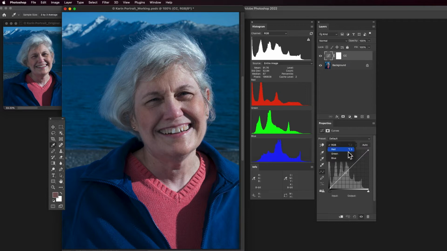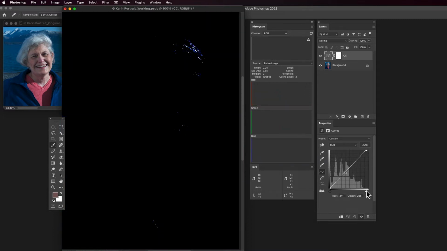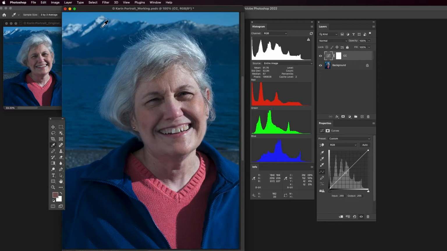And notice the keyboard shortcuts, right? Option 3, 4, and 5 for the 3 individual channels, Option 2, and that's Alt on Windows. So it comes up, and we can use this to help us find the brightest highlights and the darkest shadows. We'll go ahead and turn on show clipping for black and whites, or you can just use your Option key, Alt in Windows, and then click on the highlight end, and that shows us where the brightest areas of the image are. We might have thought that it was back here in the snow, but it's not.